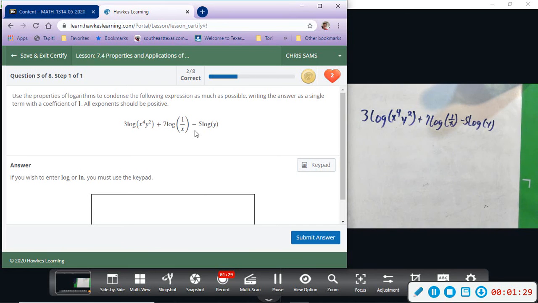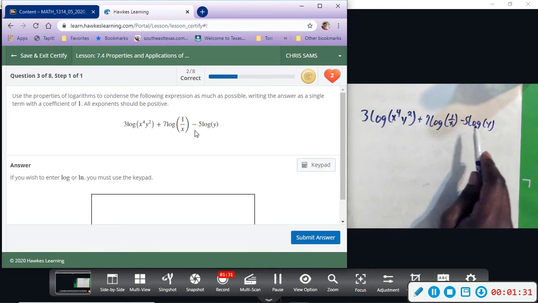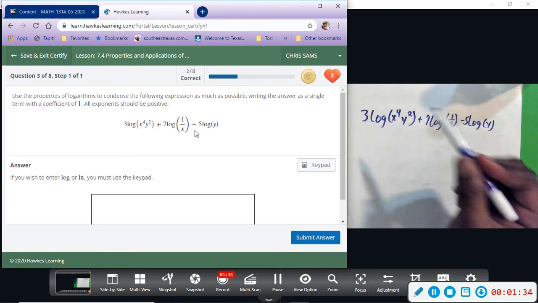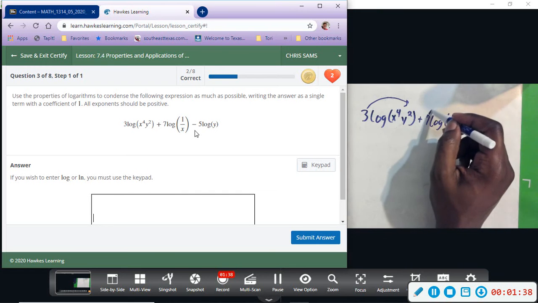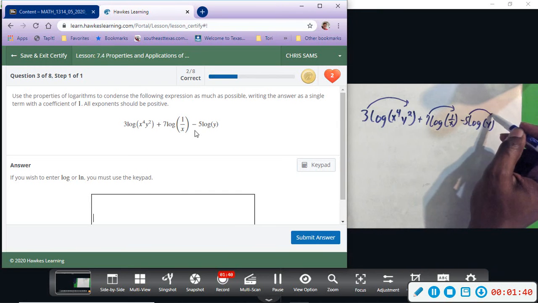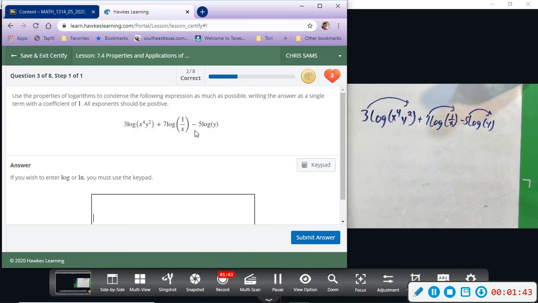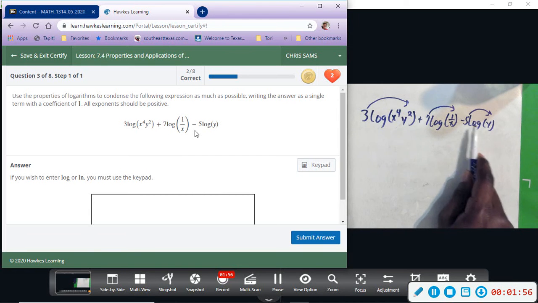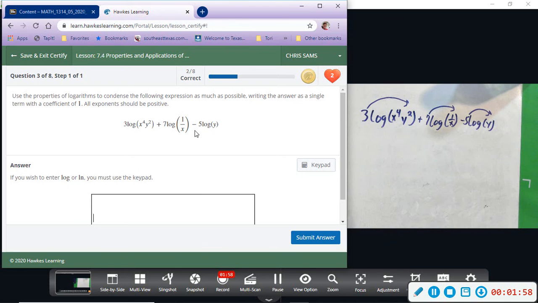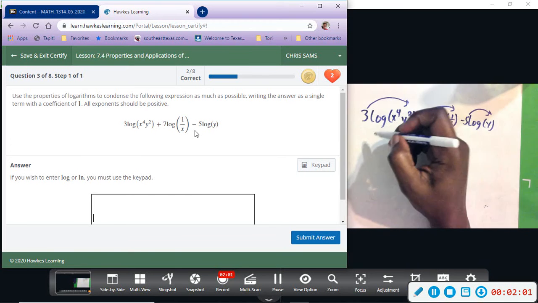Okay, so first thing we need to do is get rid of these numbers out front. Property of log says we can bring these guys up as exponents. So all of these guys are going to be coming up front, so that log is by itself. And I'm also going to use the property that addition says that we are going to multiply, and subtraction says we're going to divide. So this is going to be on the bottom. So let me just do it one step at a time.